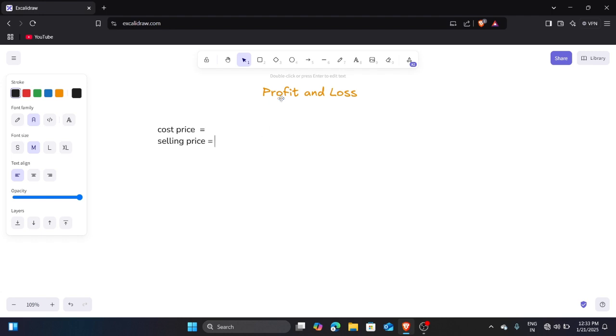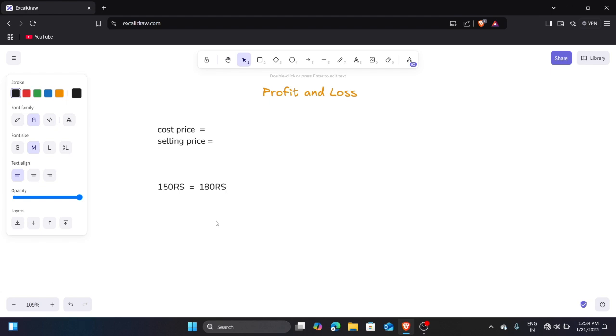It's a mathematical term. But in real life, when you buy a thing at a low amount but sell it at a little higher amount than the cost price, then it is a profit. And when you buy the thing at a high amount but sell it at a low amount, that is a loss. Suppose you buy something for 150 rupees and sell it for 180. It means you got a profit of 30 rupees. This is the cost price at which you buy the thing, and this is the selling price at which you sell the thing, and you got 30 rupees profit on it.